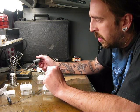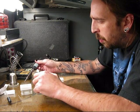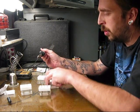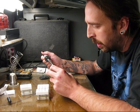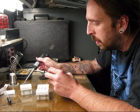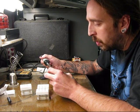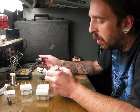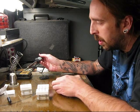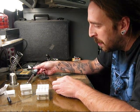Now, like I said, the first time or two when you break in a fresh soldering gun, it's hard to get it going. You've got to get some solder flux on there so the solder will stick to your gun. You don't want to breathe these fumes in either. Not only does it taste bad, but it ain't really good for you either.